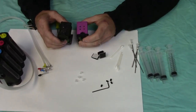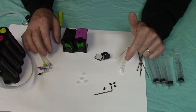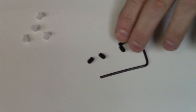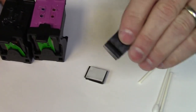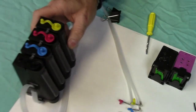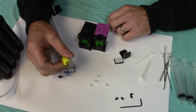For the HP 62, 63, 64, and 65 cartridges, these are some of the parts and pieces that you'll get with the build-it-yourself kit. I'm going to go through them real quick. Right here we have some of the set screws that'll actually fill in some of the holes to seal it. This is your hose brackets, cartridge bracket, and some of the compression fittings right here. This system is going to come pre-assembled for you up to a certain point, and you'll have to fill it yourself, but we can get into that in a minute. Here's also a drill we supply with the kit.